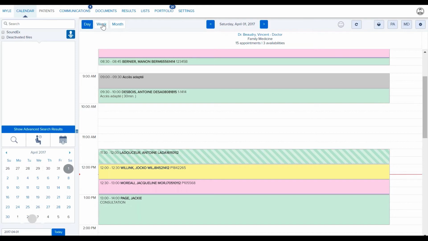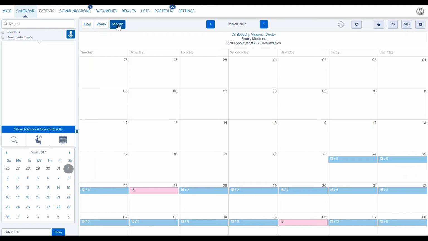What has changed, however, is the way with which we represent the month view. So if we click on the month view, you will see that we don't show you a mishmash of all your patients anymore where it's hard to tell who's who and who's going where, but you will see color codes that will let you know very quickly what days of the month you're completely booked and which days of the month are still available for your patients to book appointments. So you see here, for example, on the 27th of March, I was completely full and I saw 15 patients, whereas on the 6th of April, I'm full and I have 13 patients to see. But everywhere where you see blue are days where there are availabilities.